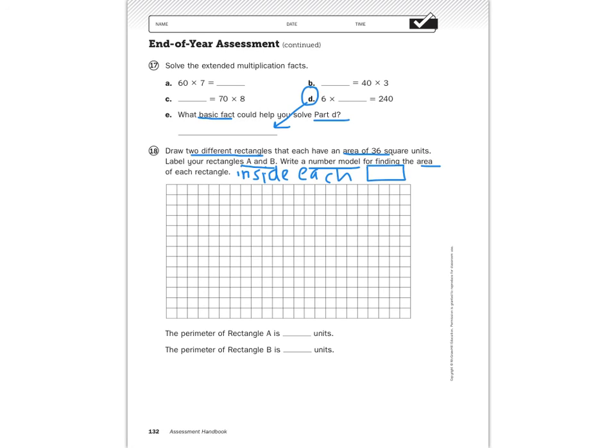Okay? This is like the pen problem when we were trying to figure out which one would be like a better dog pen, I believe it was. And so then after that, you're going to solve for the perimeter. We just went over recently what's the difference between area and perimeter. Here we go.